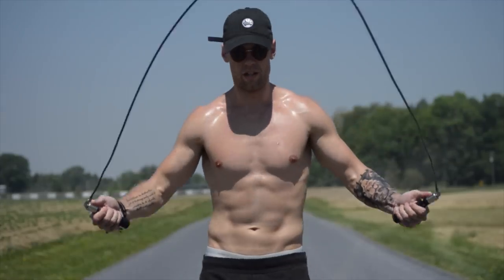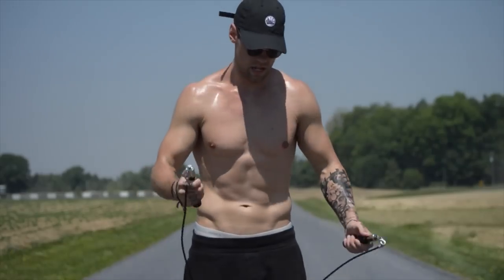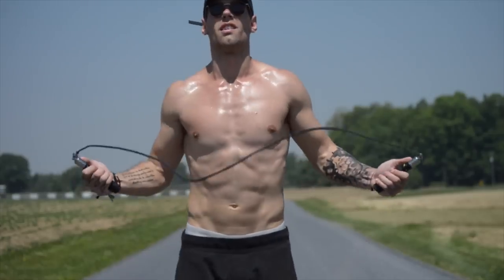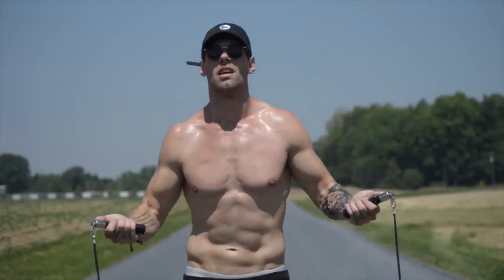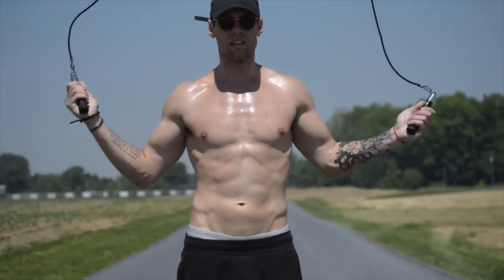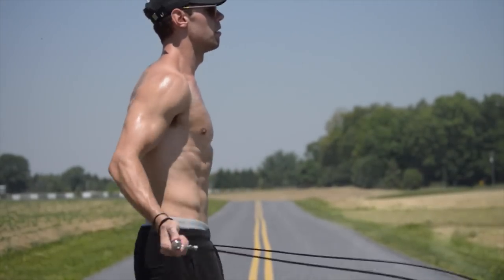Next up — not keeping the rope tight. This is also very important. What I mean by this is you want to use mostly your wrists. If you are using your entire arm, the rope is not going to be tight, because it doesn't have your wrists making it tight by pulling on it. You're essentially just forcing the rope around but not really keeping it tight by controlling it with your wrist. Notice here — my elbows and shoulders are doing a lot of the work, and that's an issue because my wrists aren't tight and aren't able to carry the rope.